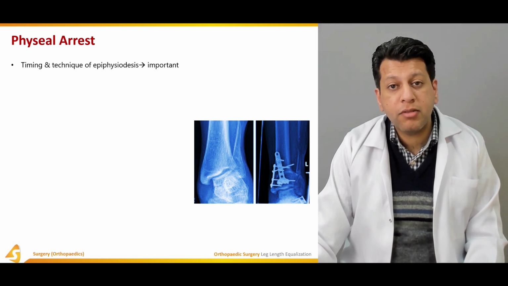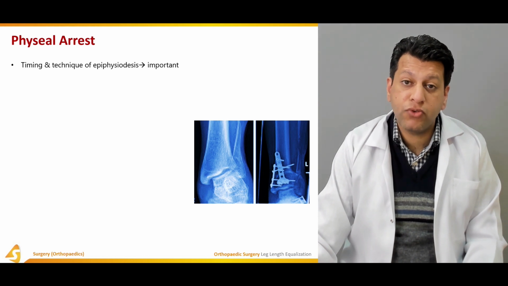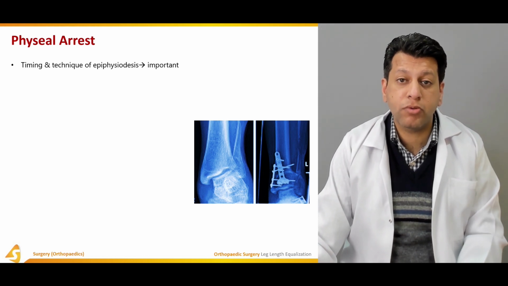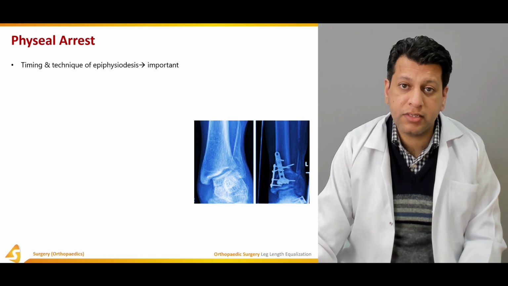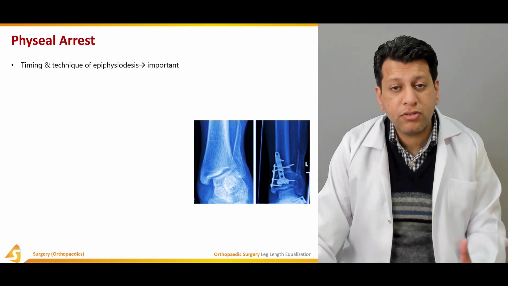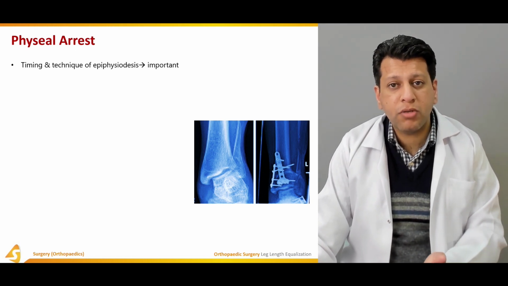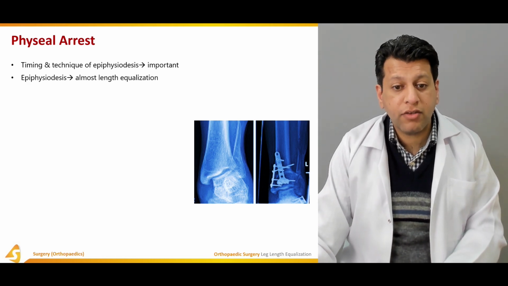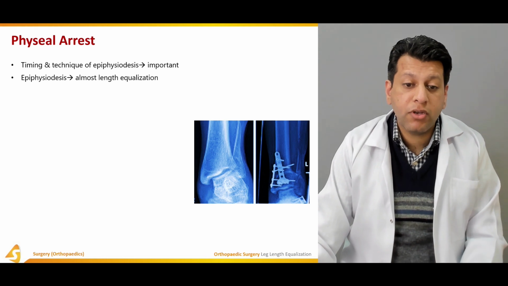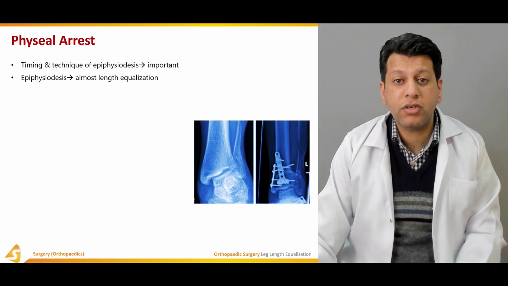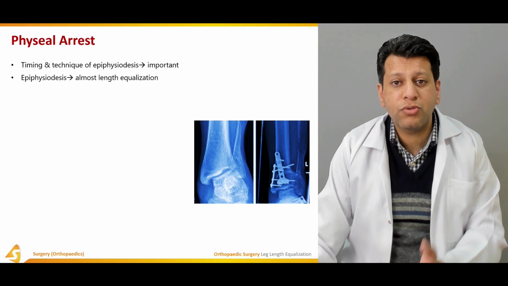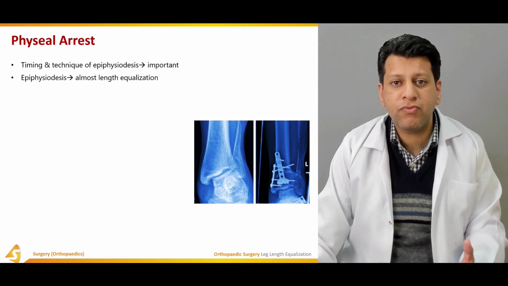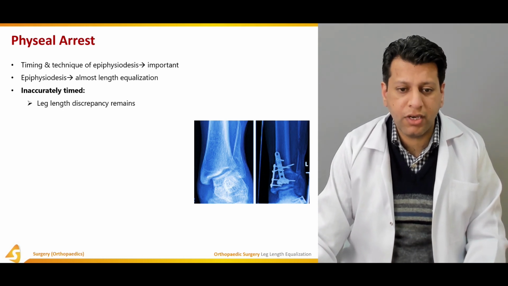And if we are dealing with problems at the knee joint, we have to be sure that it is at the knee joint that the maximum growth of the lower limb is taking place. So that also needs to be remembered: how many years of growth are remaining, and which area is affected most. For example, epiphysiodesis of the contralateral side is usually done to retard the maximum amount of LLD which can be present later on in life.